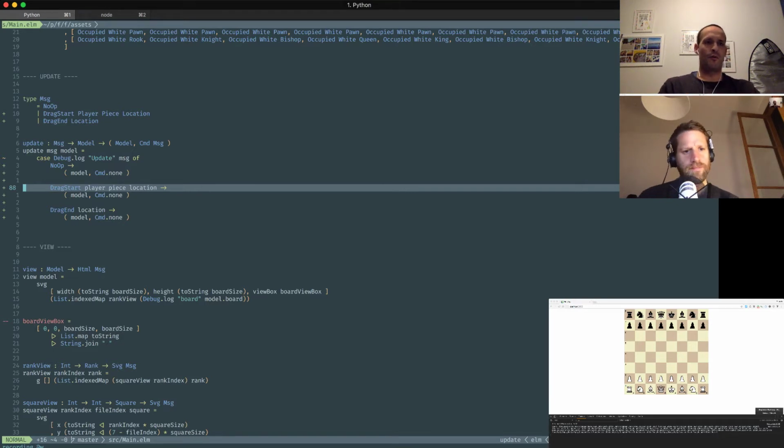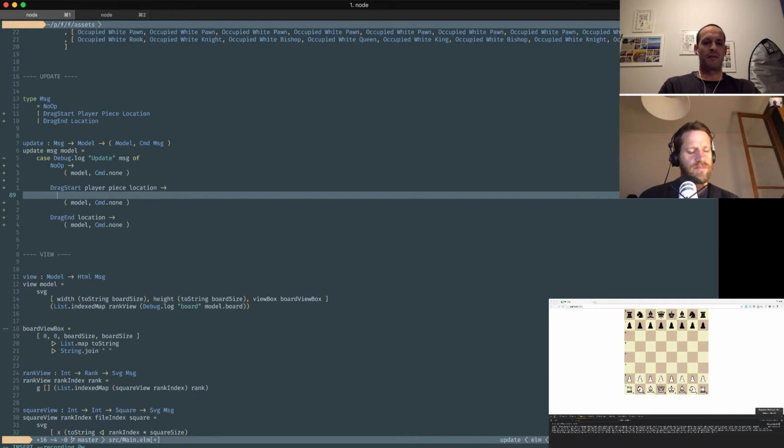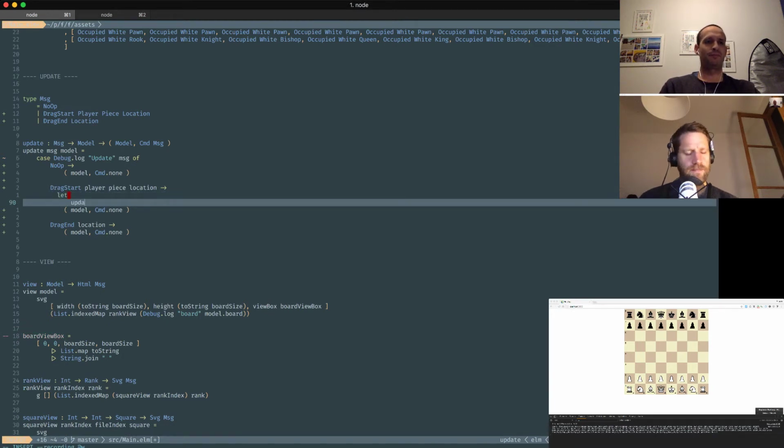Okay, so now we're going to have our updated board, no? Yeah. Which is going to be empty square. Square, and this is going to take our location. Yeah, location, and then the board on the model, the model board.